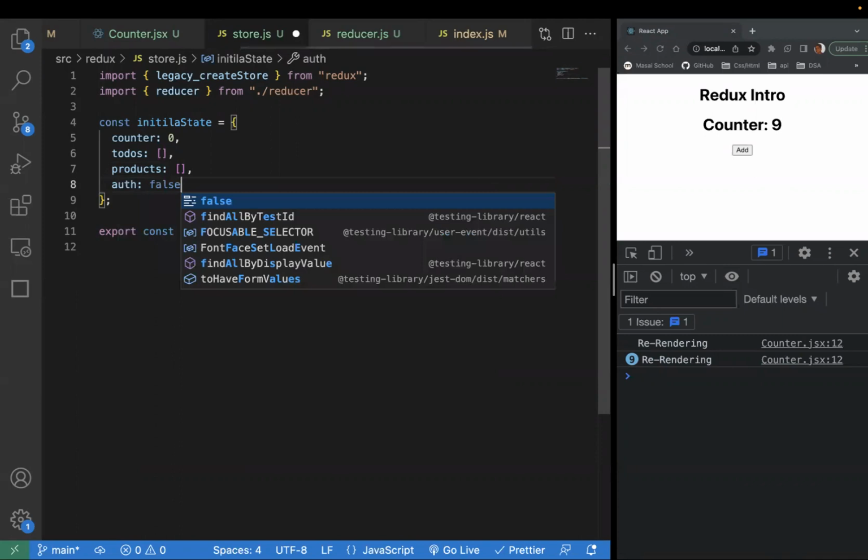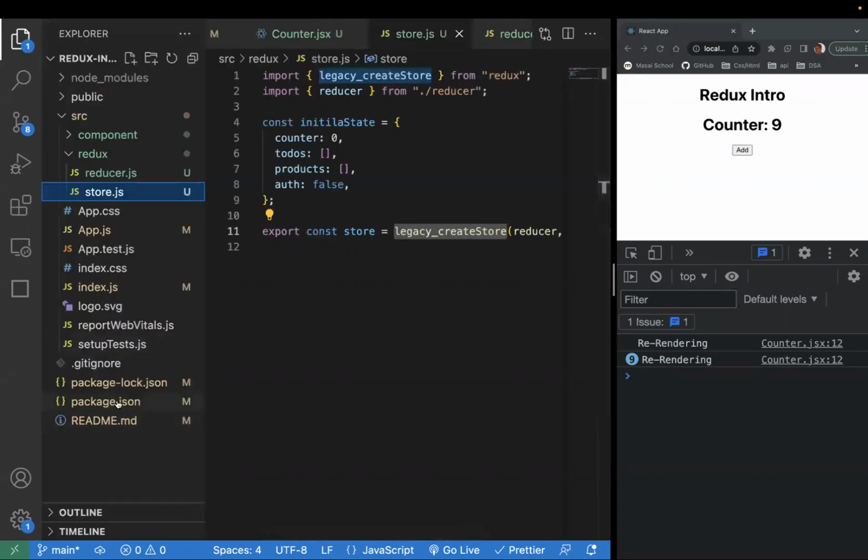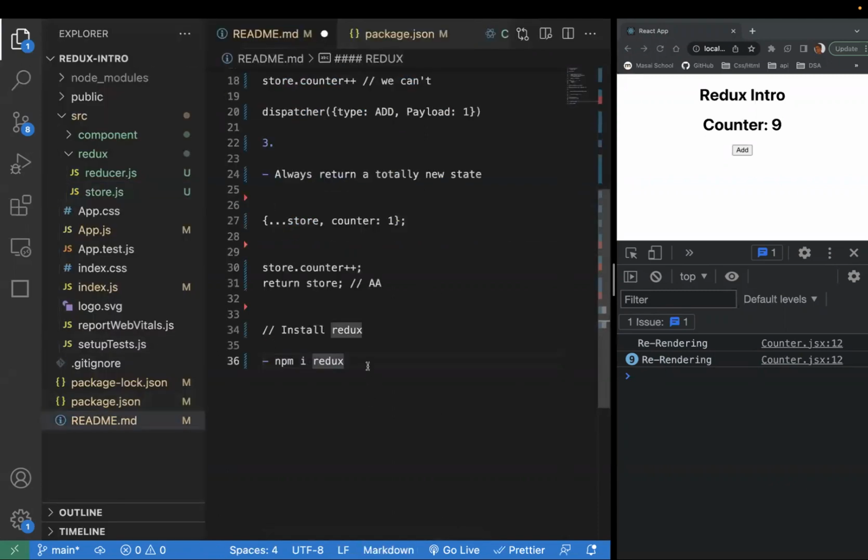You can add as many things as you want. Yeah, this is your store object, and this will be your initial state. Is legacy create store not coming up? Make sure you have installed redux, that I told you to do with npm i redux.